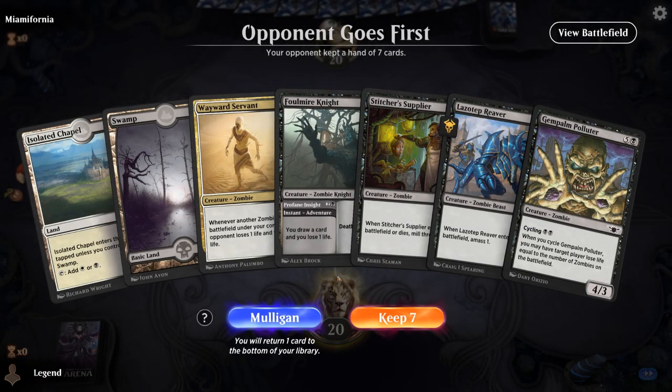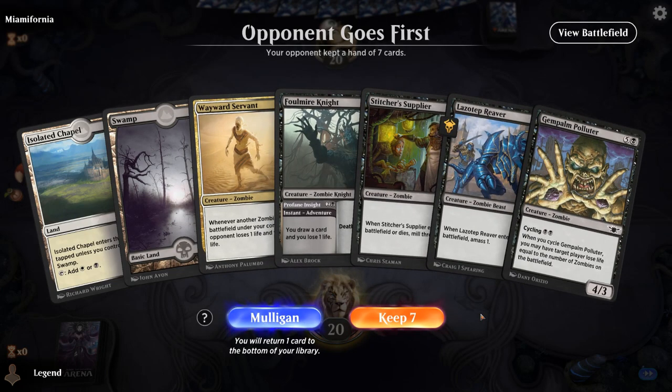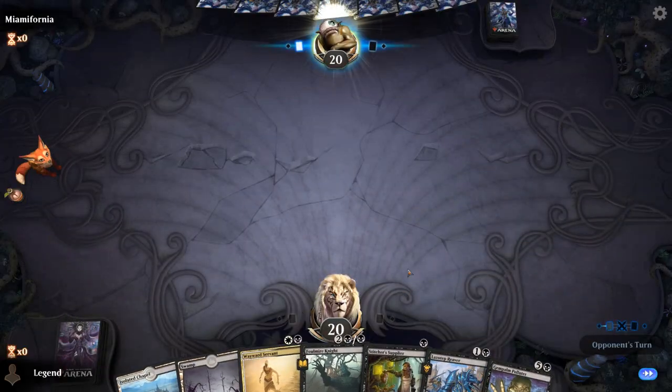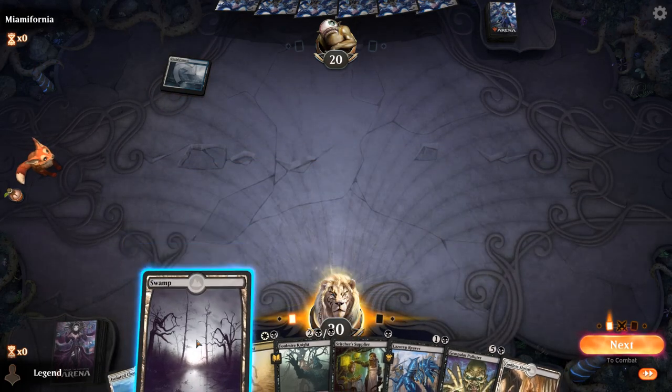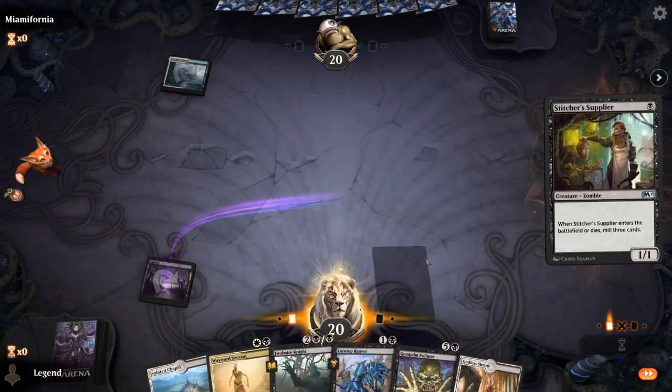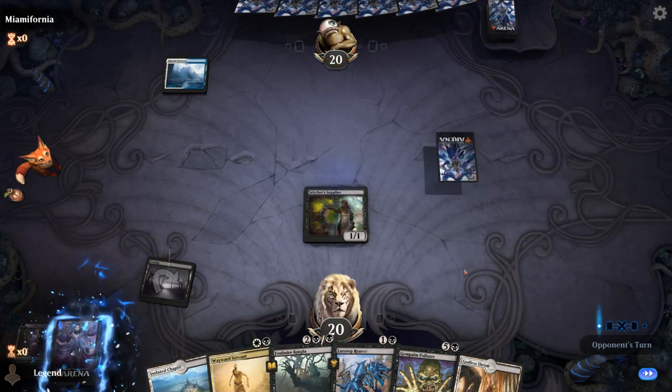Alright, we're on the draw. Not an exciting hand, we're missing Cryptbreaker to make this a good hand, but I think I'm still keeping. We've got lands, we've got spells, and we've got a Gempalm to maybe help us close out the game. Lead with a Stitcher Supplier, in case we want to adventure the Falmar Knight first.